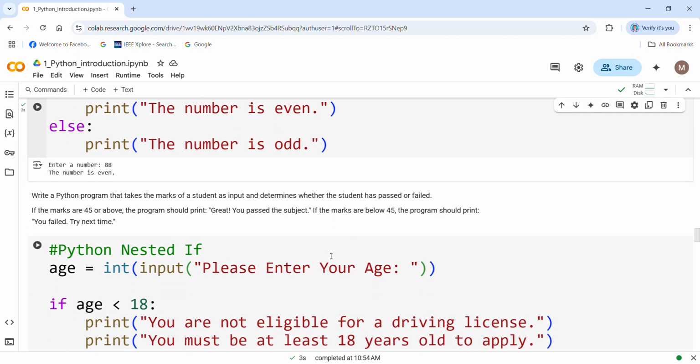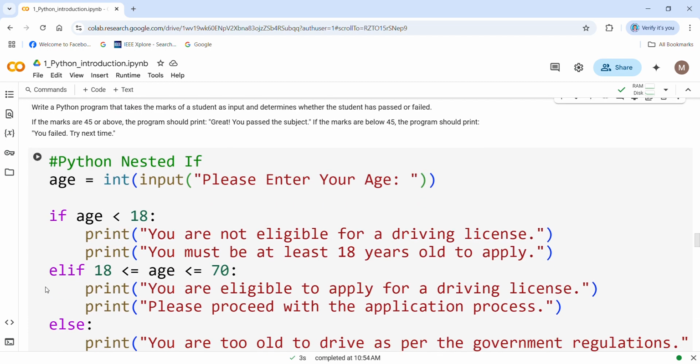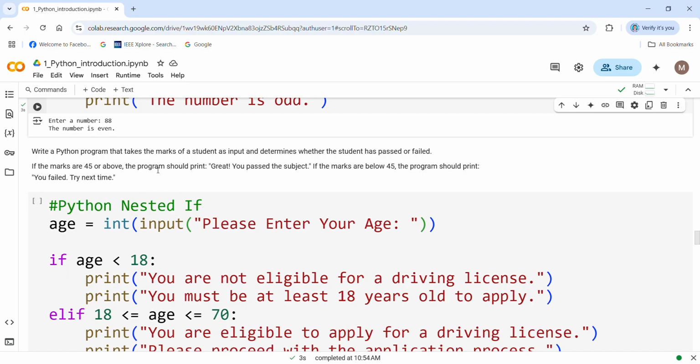Try next time. So for your practice, first try this program, so you write it yourself. If you don't have a computer, take a notebook and try to write the program by yourself. Each and every program has its own uniqueness. Each program may look very simple, but there is a lot of information in it if you really practice. This program you have to write by yourself. If you don't know, comment to me and I will send you a program.